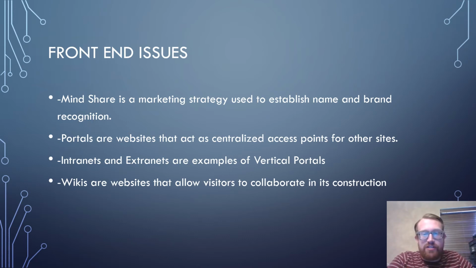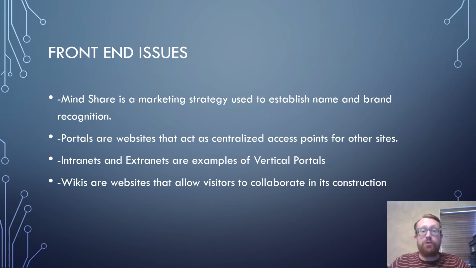Intranets and extranets are examples of vertical portals. Remember, vertical is up and down, horizontal goes across. The way that I like to think of the difference between a vertical portal and a horizontal portal is that verticals are narrow up and down. You don't go off into branches, and intranets and extranets are examples of vertical portals because you are just staying within that one area. Okay, vertical portals are specialized and they are just for one particular thing.